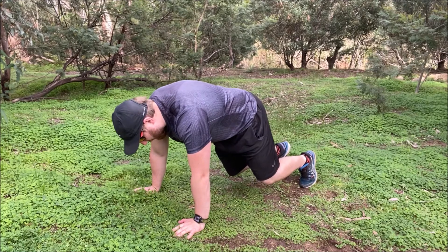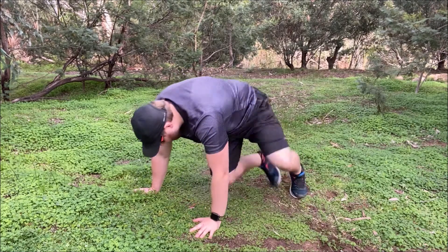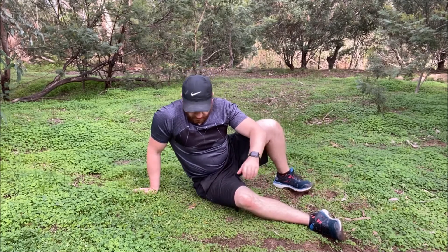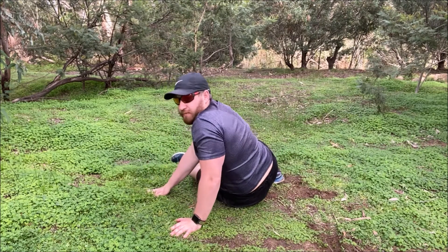Using the right leg first, we're going to kick the right leg underneath through and sit down. The key thing to remember is that the knee that is up stays up in this position. A lot of people will drop the knee or lift it up in a weird way, so you want to keep that knee up as you come down and switch.